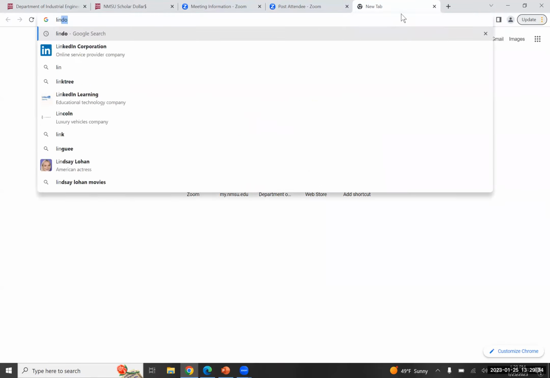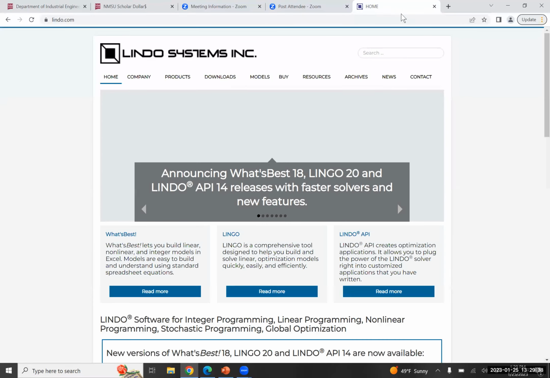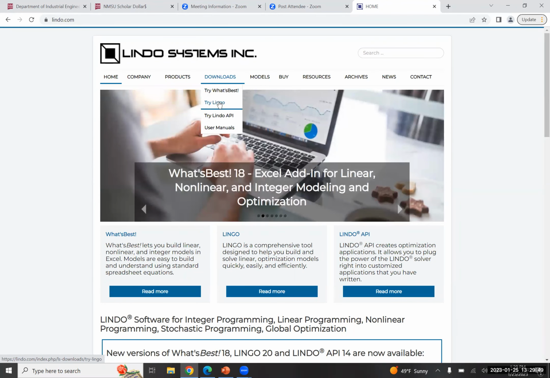If you type in lindo.com in any web browser, you are going to get this vendor's website. In the top menu, click on download, and you're going to download LINDO.